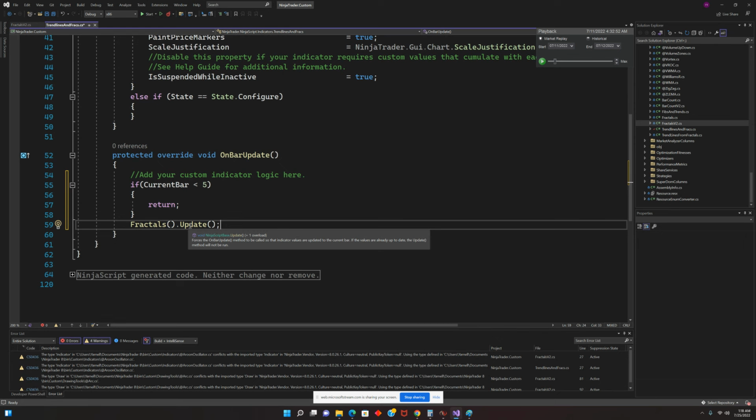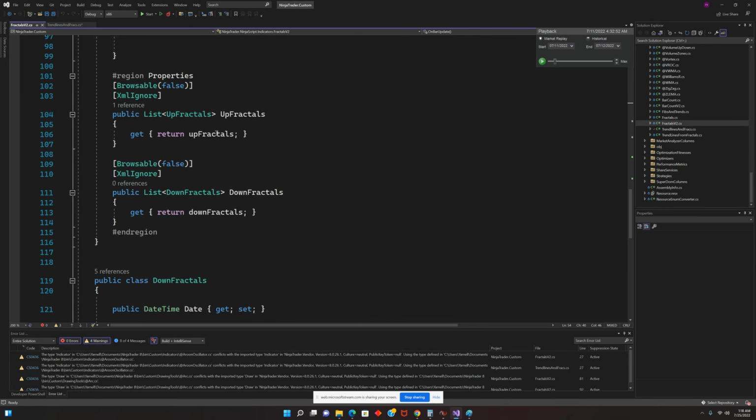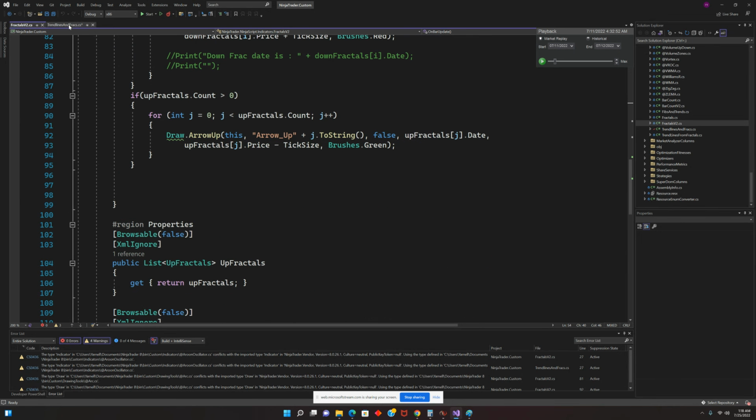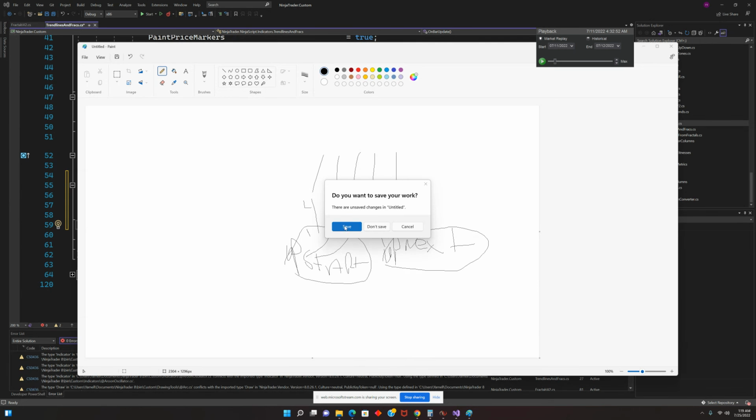So this will call OnBarUpdate, which will run all the information that we need. Now we have access to what we need to put on this indicator. Okay? Now, what we're going to do, close this out.